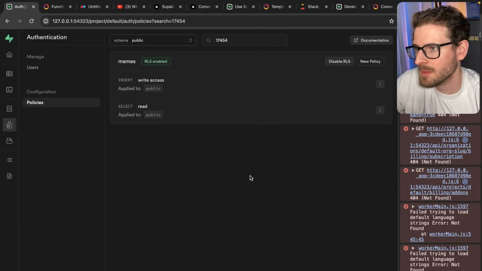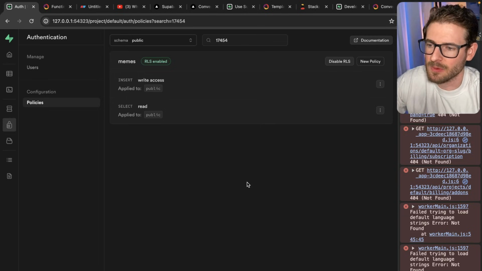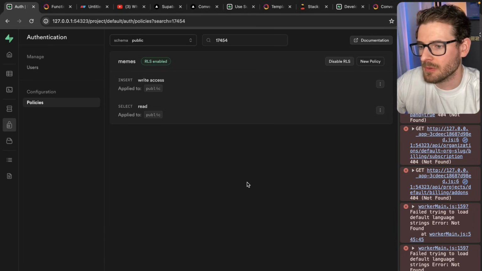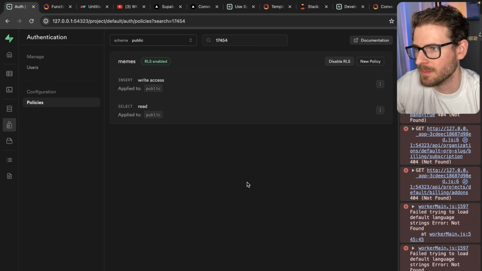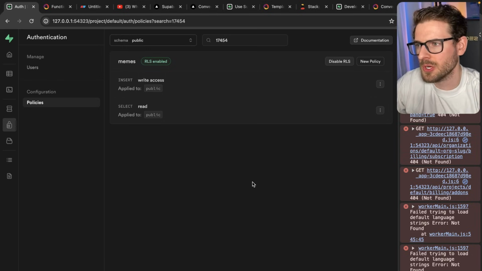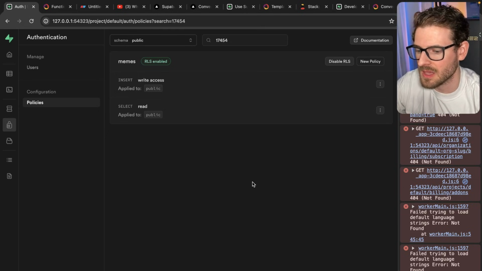Maybe it's because I'm a Postgres noob, but again, we're using ORMs and abstractions for a reason, so that we don't have to become experts at Postgres just to build a web application. And the more you use Supabase, the more you realize that you have to become really knowledgeable in Postgres in order to even get things done.